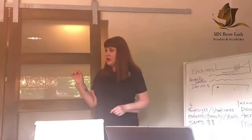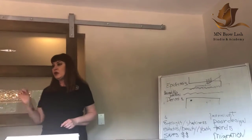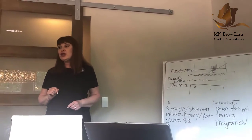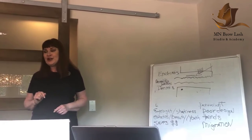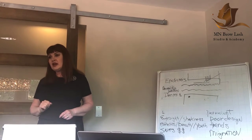The epidermis is about the thickness of a piece of paper. Literally, when we are looking at our skin, we're looking at the dermis. Our dermis is visually showing through the epidermis. That is how thin. With some people it's a little thinner, some people, obviously a little thicker. But a piece of paper is about the thickness of the epidermis. So you don't have to put a lot of pressure on that blade to get through that epidermis.